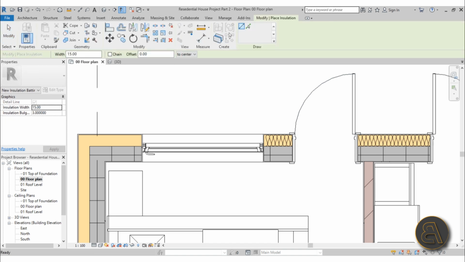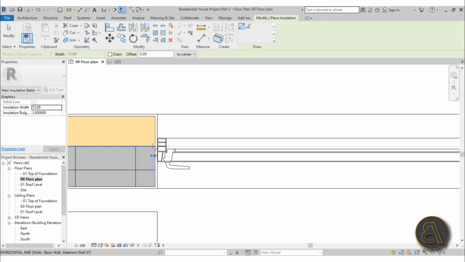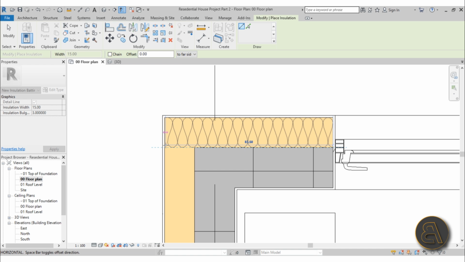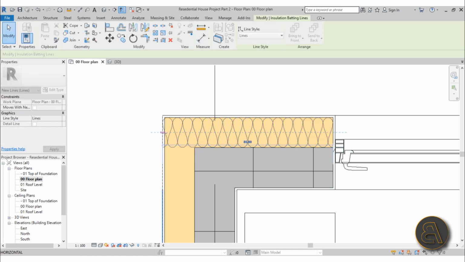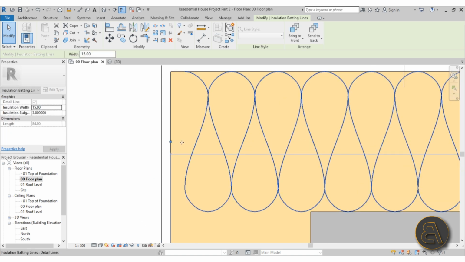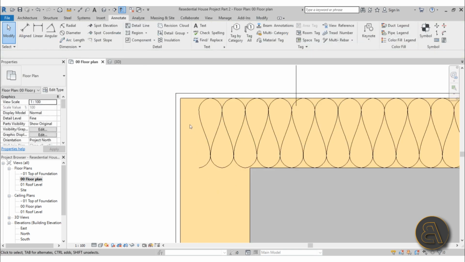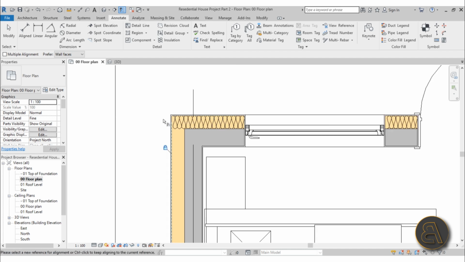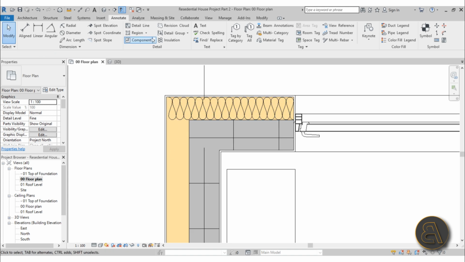Okay, so just go to insulation and then basically go all the way around. Okay, I messed up here. It should be far side, and let's go. So go here to the end of the wall. Here at the end of the wall again, we can attach it. Okay, here I just want to attach it to this part, and if you're having trouble attaching it, you can use the align tool, just AL, you need to find this line here, find that line, lock it in place. Okay, so now it's locked to that wall.